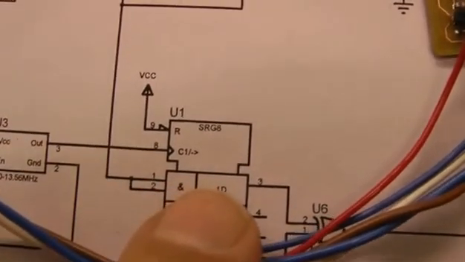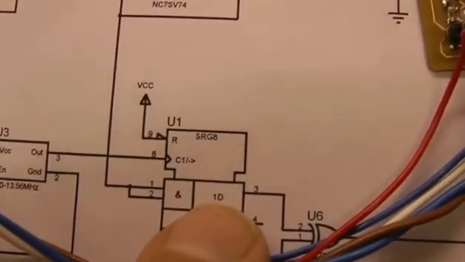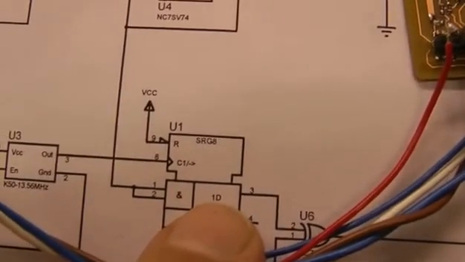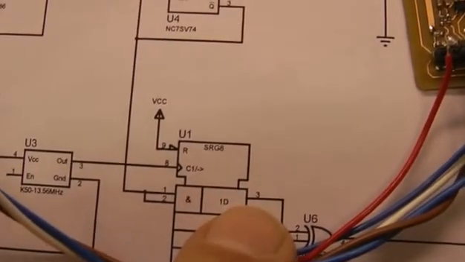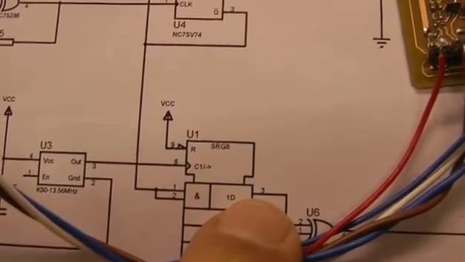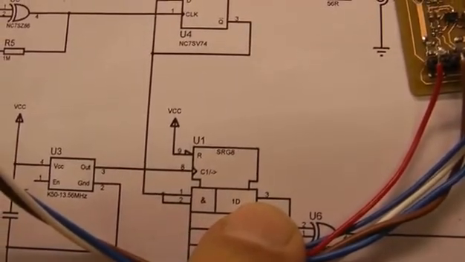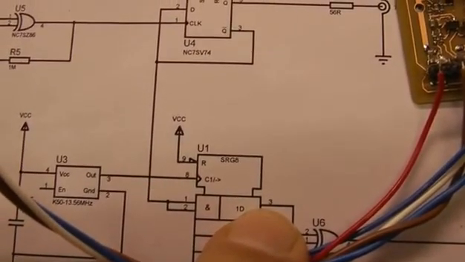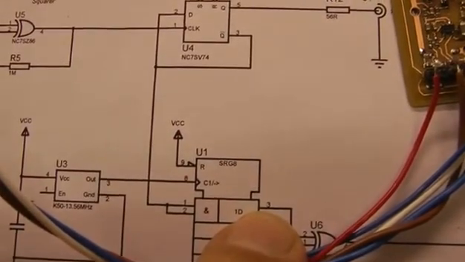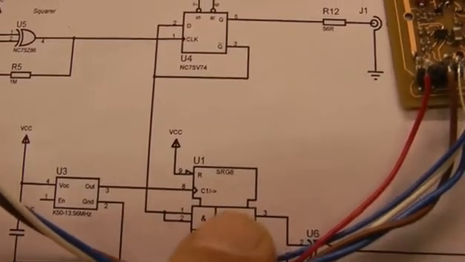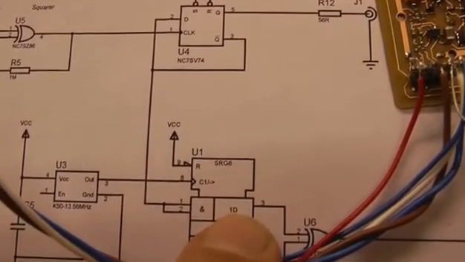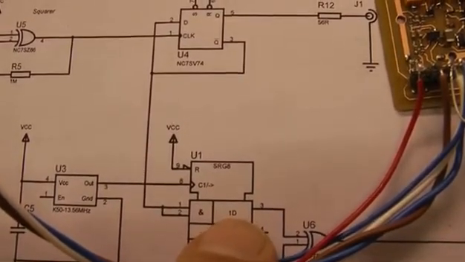The first stage is a D-type which acts as a digital mixer, which means that out of the first stage we get a pulse train, which is the difference in frequency between the local oscillator and the 14 MHz. So out of here we're going to get 400k to 700k or thereabouts.